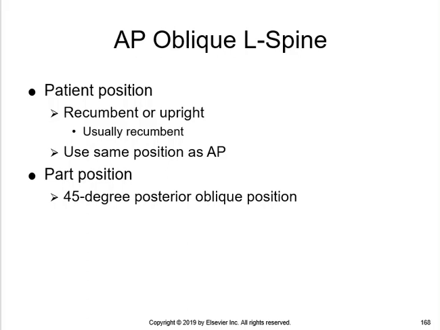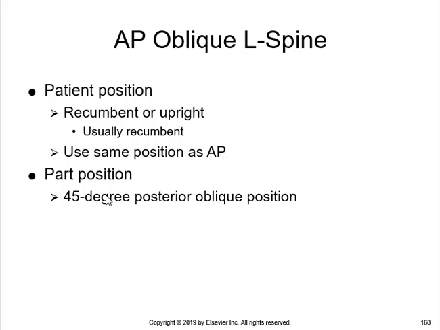if the patient is hurting in the upper portion of their L-spine, then you're going to want to position the patient a little bit more similar to if the patient had a lower portion of the T-spine issue. So if you remember, the T-spine oblique was a 70-degree oblique. By the time it gets to the lower portion of the T-spine, it's pretty close to a 45-degree oblique. We have a slow change from the upper to the lower portion of the spine.